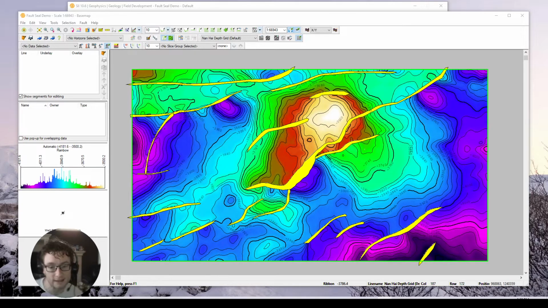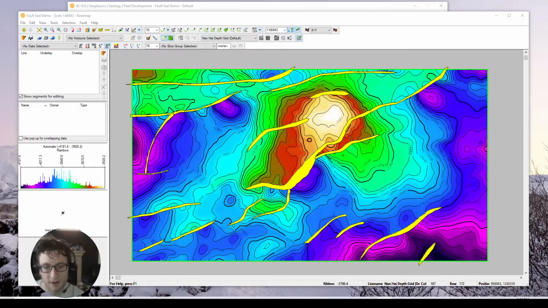So very quickly, what I've got here is a depth grid from the Nan-high field and a bunch of fault polygons interpreted on it. I'm showing all these fault polygons because the whole point of this application is to calculate a center line along that fault polygon, basically to look at the profile of it, and then we're going to plot the displacement along that center line throughout the whole thing.